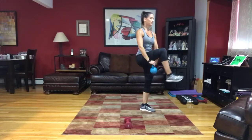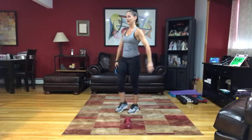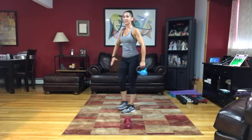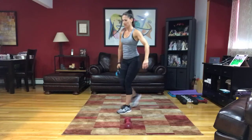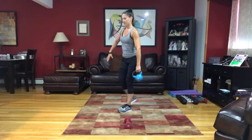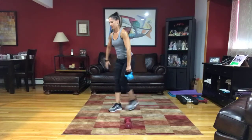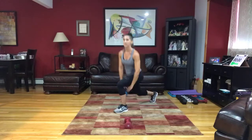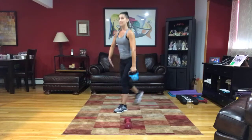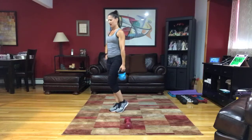Good, right into set number three. That knee and pass, or that lunge and pass as we get down low enough to pass underneath that leg. And then we're back to that right hand for that row and single leg deadlift. Upper body tall, as you pass, you come all the way up in between each one. Back to that right hand, hinge forward, row, and back up.